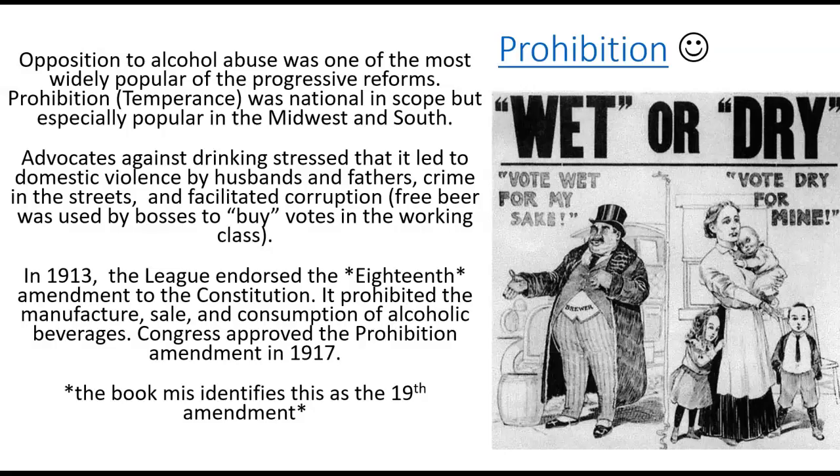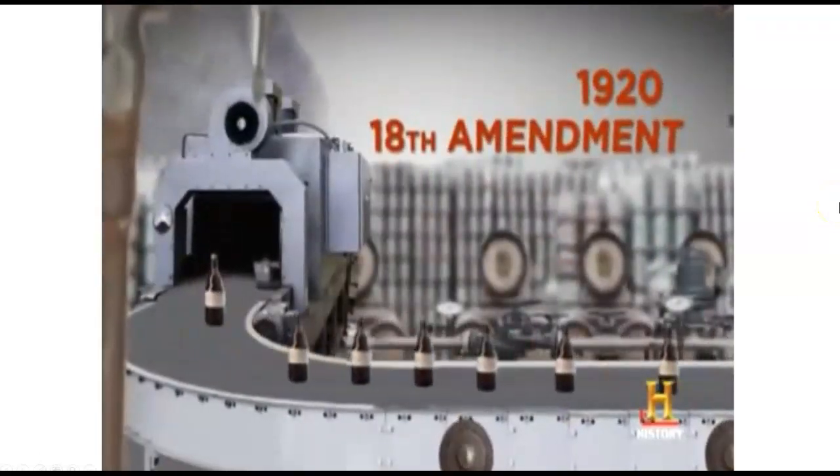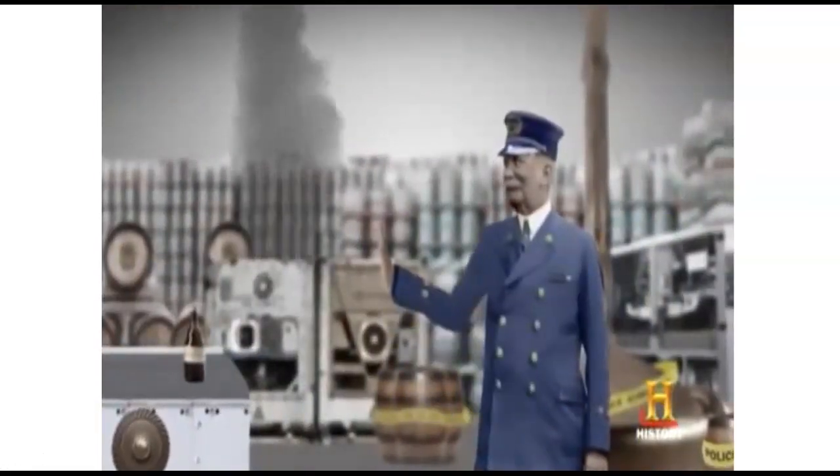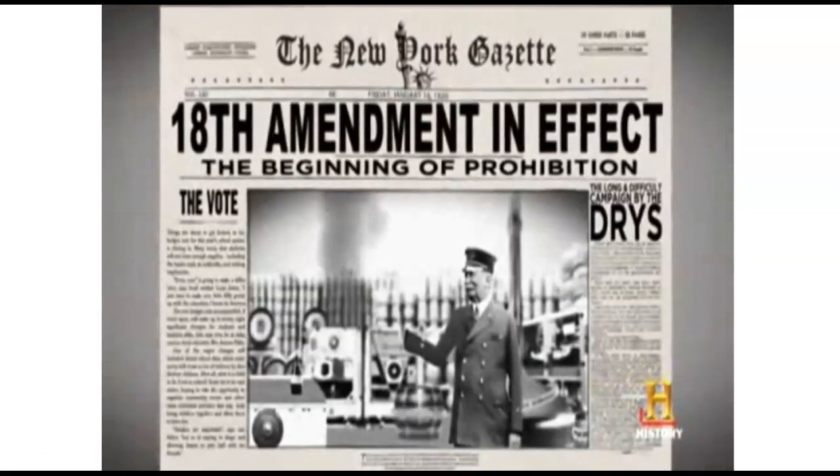Another area is prohibition. There were various people throughout the United States that claimed a lot of the problems within cities were the homelessness, labor problems were the result of the abuse of alcohol. And so the 18th Amendment in 1917 attempts to address this situation. In 1920, the 18th Amendment went into effect, banning the manufacture, sale, and distribution of intoxicating liquors. The Prohibition era had begun.